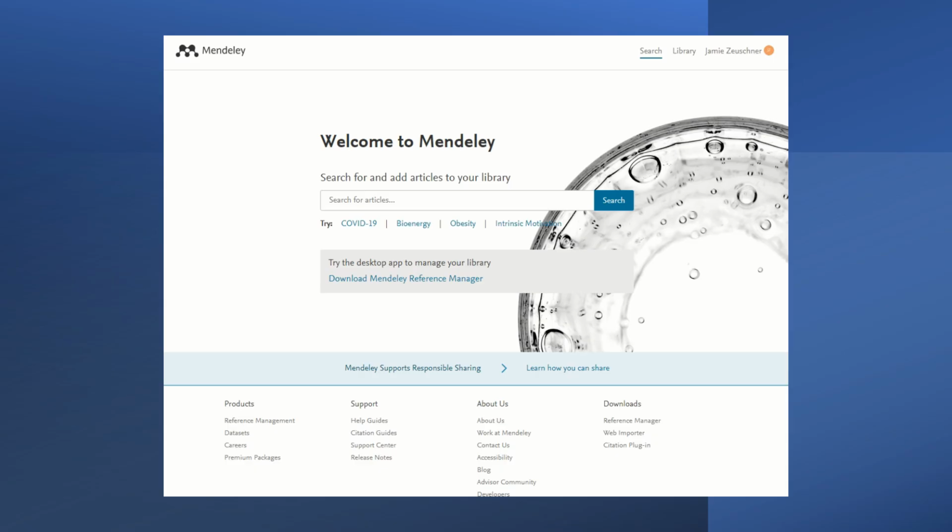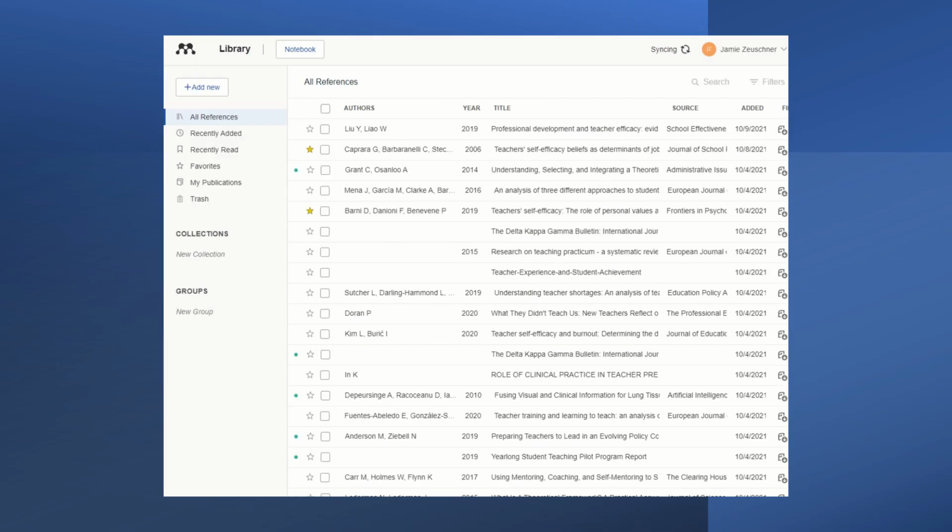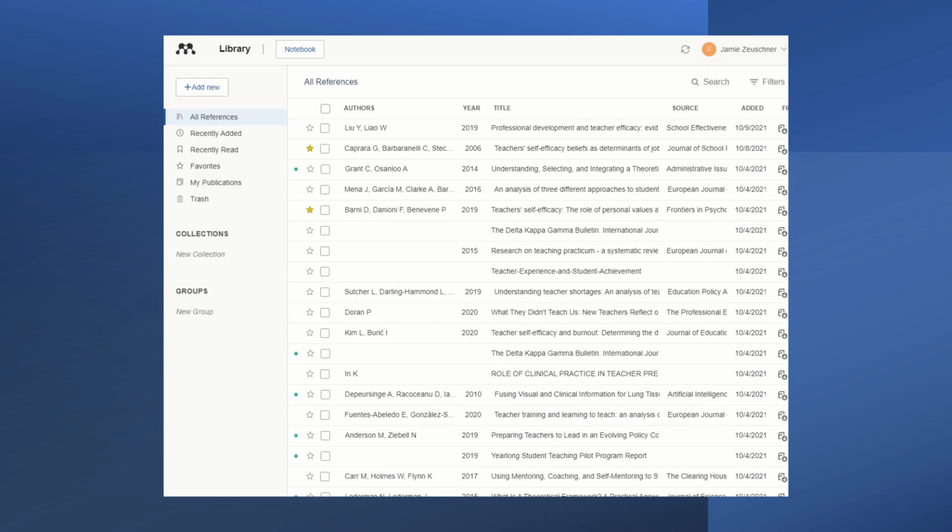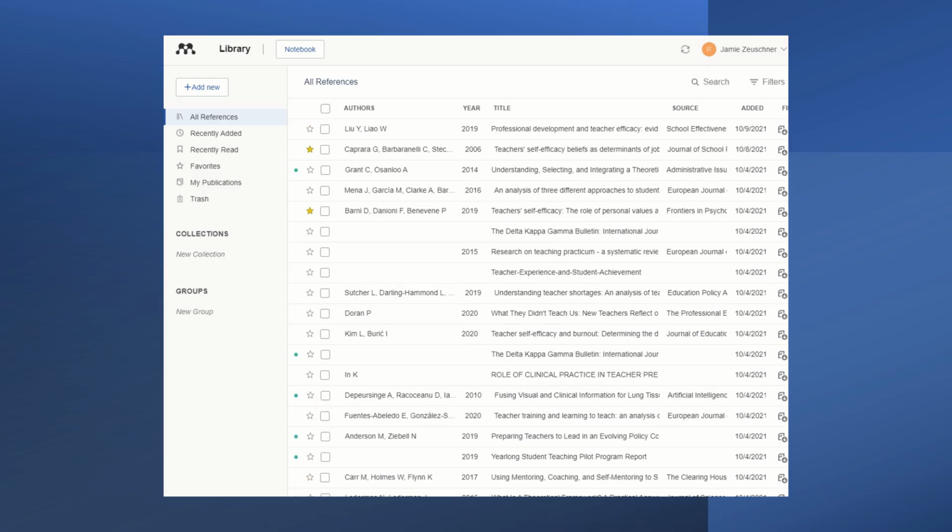While you're working on your literature review, I wanted to give you a tool that might be able to help you. As I was working through my dissertation and had to do a literature review, as you can imagine, I compiled a lot of resources and I needed a way to organize what I was reading and my thoughts regarding it. So I used this tool called Mendeley. You'll have to sign up for an account, but once you do, you can access your library. All of these articles are articles that I read for my literature review, and I downloaded them as PDFs and then uploaded them to this library so that they were all together.